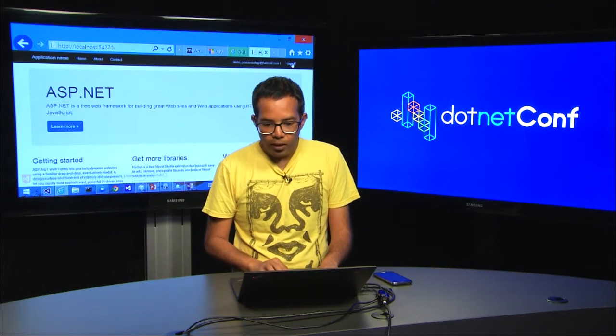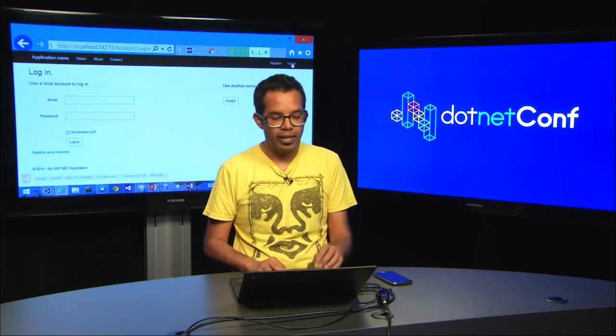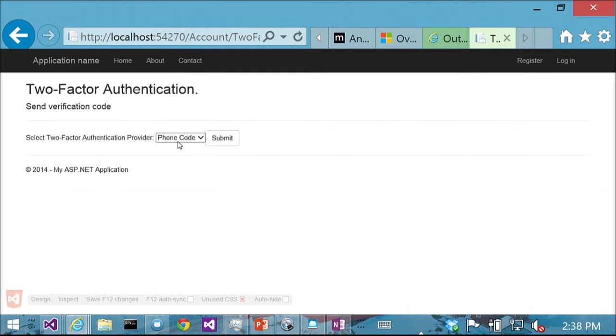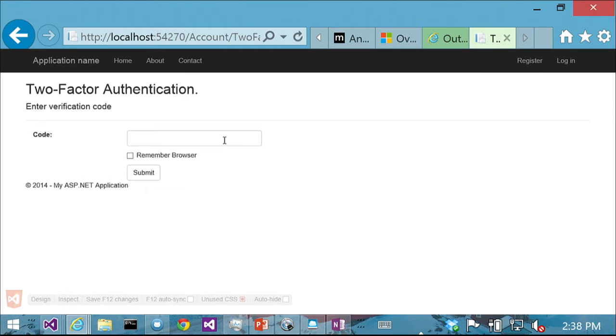In this flow, I'm going to point you to a couple more interesting scenarios. When I'm logging into this application, I log in and get the code. This is a step where somebody might have access to your password, and they might try to brute force this code for you.